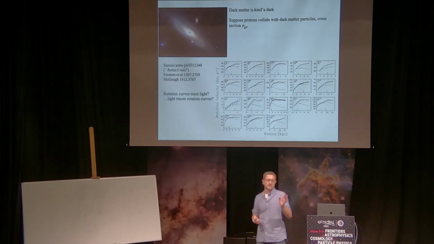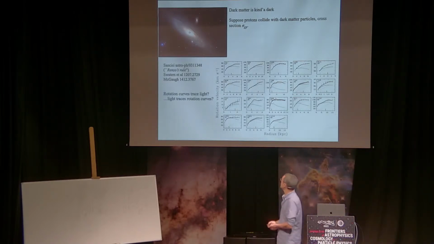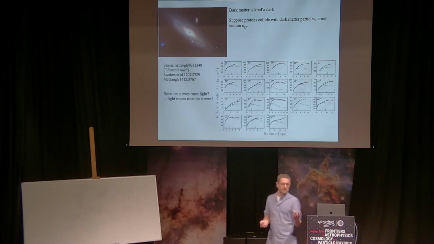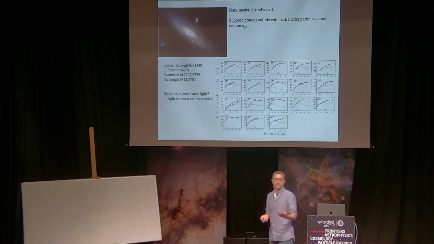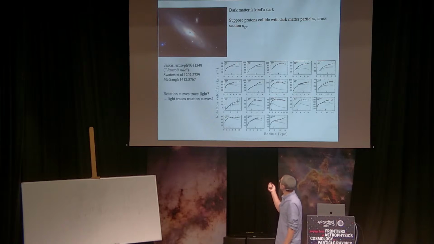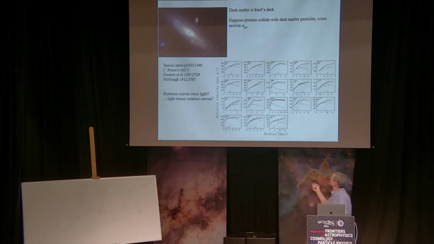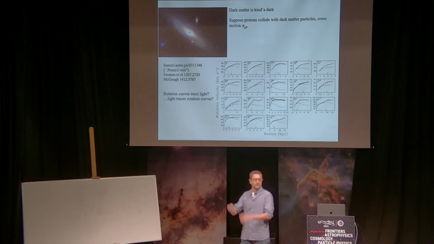Let me take one very simple example that I think we can understand. Suppose, for the purpose of the game, that dark matter particles could collide with protons. They do interact, for example, with protons and other nuclei, with the cross-section sigma chi p. Let me call dark matter chi and protons p. Let's suppose that this is the case, and in fact, perhaps our direct detection friends should be very, very happy.